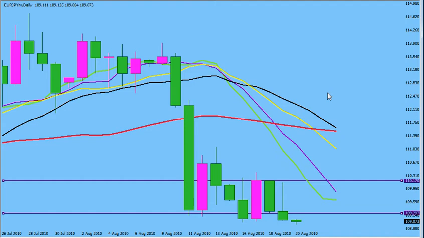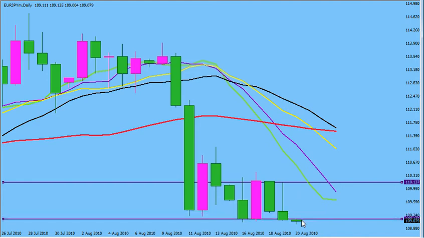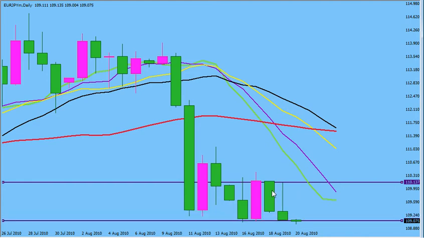One of the things I like to do at the end of the day is come and mark today's resistance and support. Now, this is yesterday's resistance and support. What I'm going to do is transfer this to today's resistance and support. Last night when I looked at this candle, it was big and pink like this, and I thought that it was going to engulf this price action. It looked like it was strongly going to do so. At the end of the day, we see that things have changed.